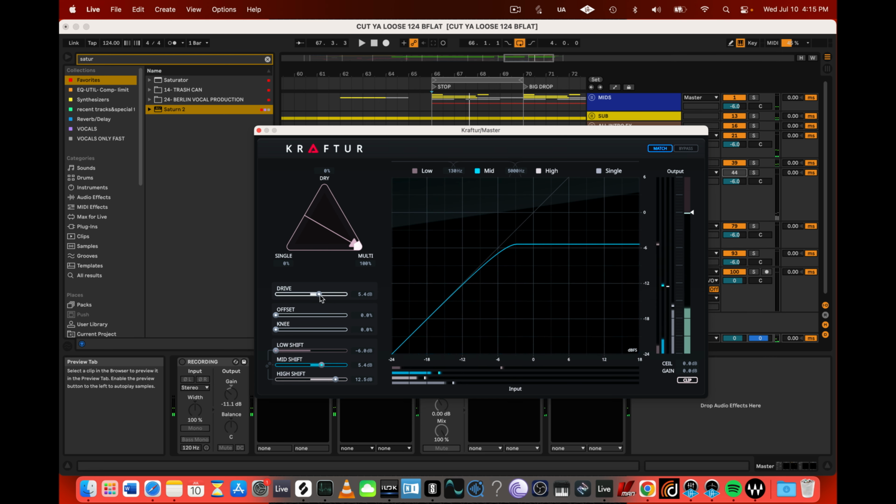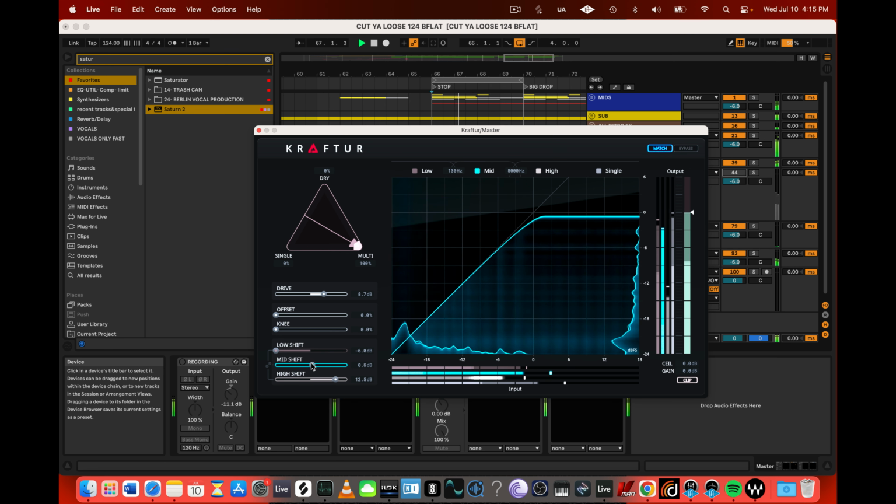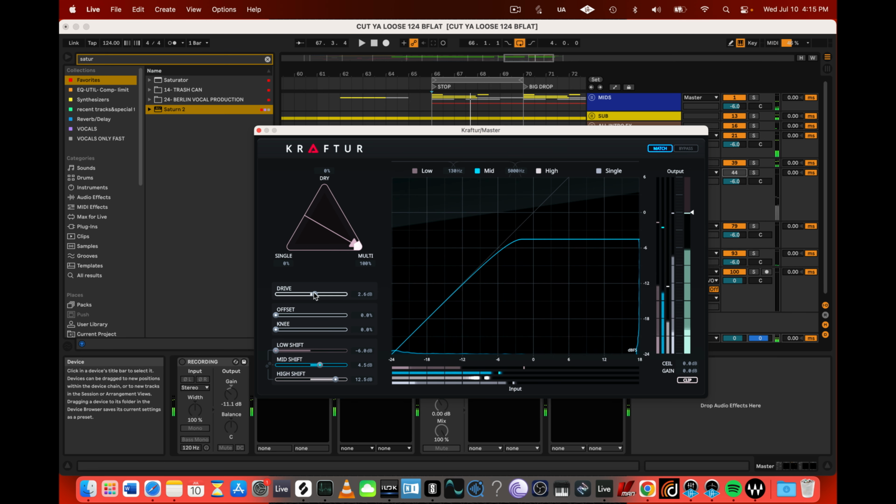Guys, if I don't push the drive, it's not gonna do anything. But if I push the drive, it's gonna kill the low end. Why can't I push the drive? I don't get it. I'm supposed to push the drive to get something out of this thing. Because if I don't push the drive, check this, nothing.